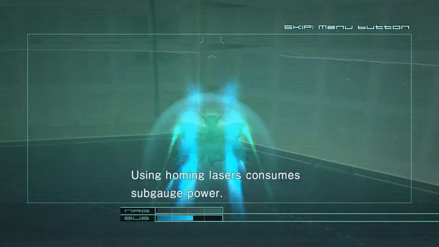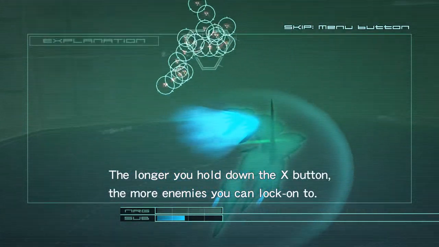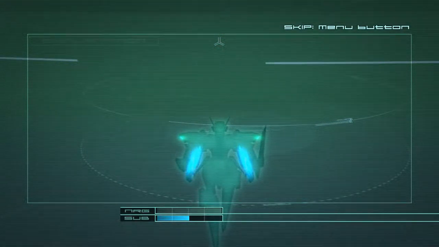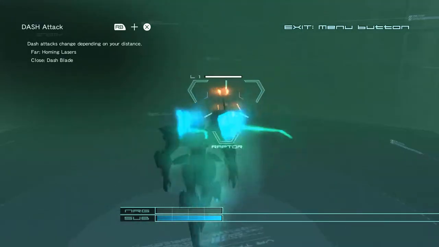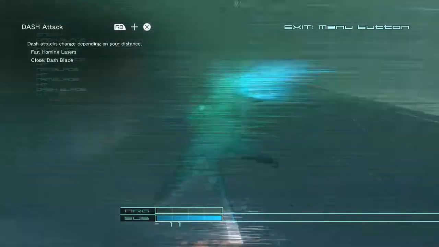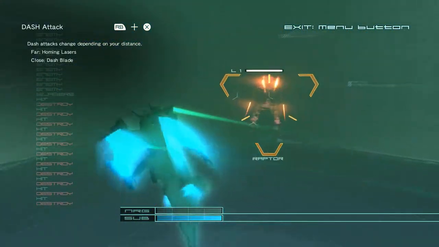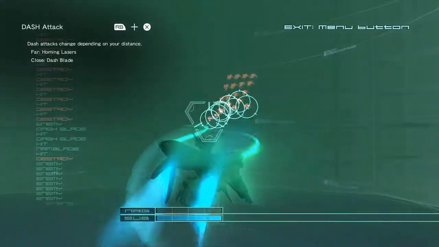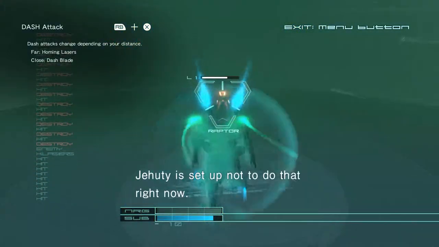Using homing lasers consumes sub-gauge power. The longer you hold down the X button, the more enemies you can lock onto. If you destroy multiple enemies at once, your sub-gauge will be restored even more. Ending the explanation of the dash attack. Z.O.E is set up not to do that right now.